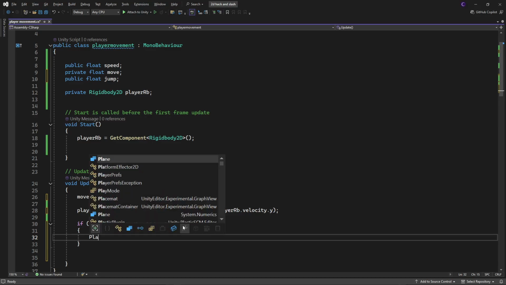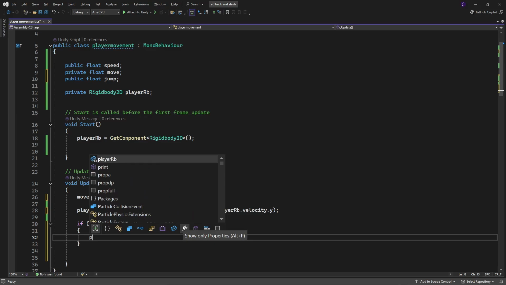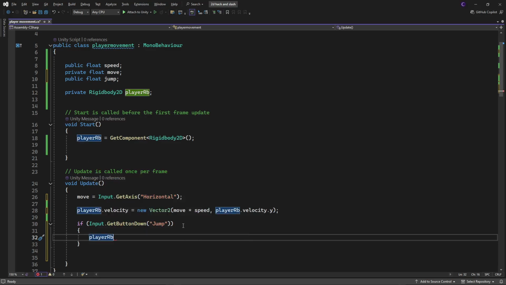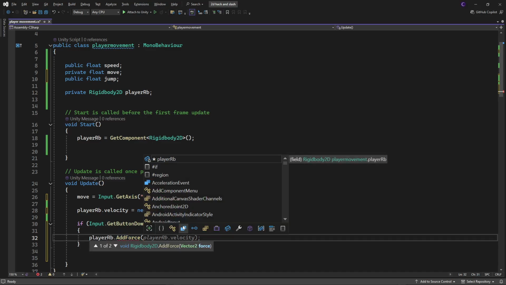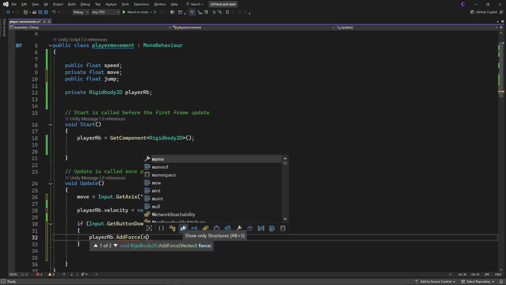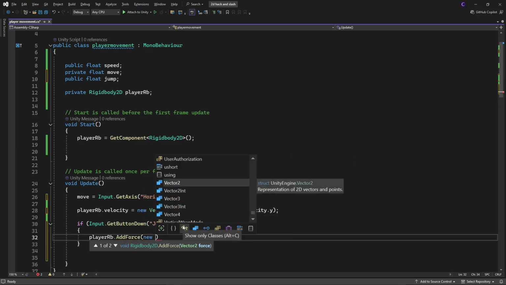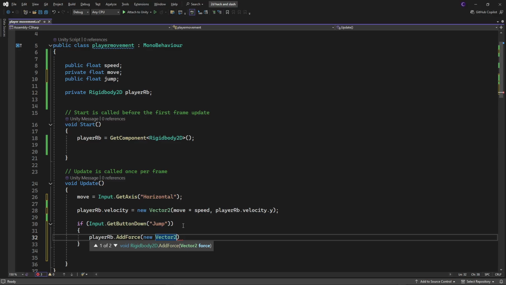Now we go play. Why do I keep capitalizing that? Probably because I was just writing an essay. Layer RB, got add force. These things. Vector 2.